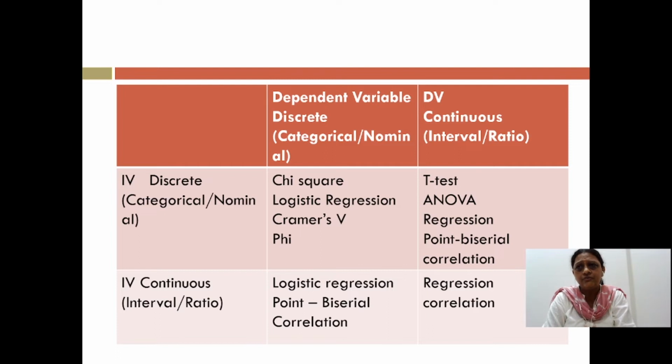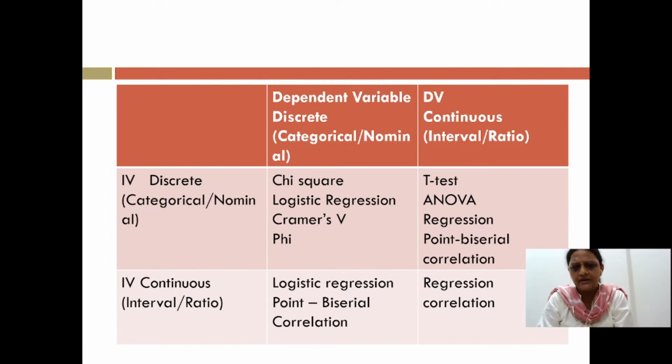So which kind of test can we use? How can we decide whether we have to go for F test, T test, Z test, or chi-square? It is based on the nature of your data; you have to decide which kind of test you want to use, right? So if your dependent variable is categorical or nominal, that means you have categories like male and female, or married and unmarried, right? So that is the category of your dependent variable.